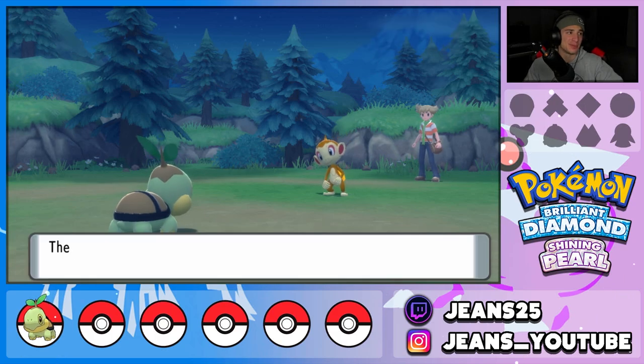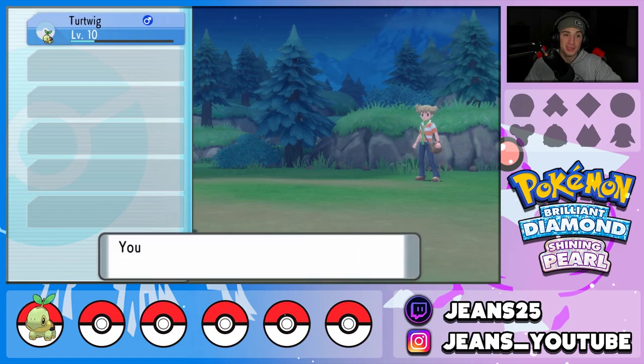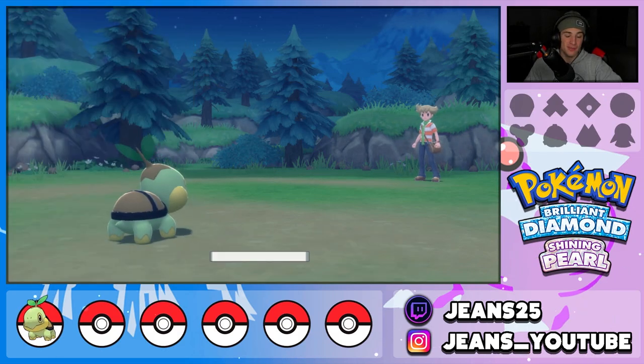And we should get a great amount of XP here, which we absolutely love. Get out of here, Chimchar. Definitely, Chimchar definitely could have killed us. Use Ember. But we take this all day. 102. Loving it. Loving it.